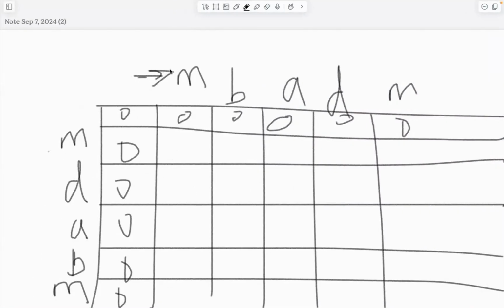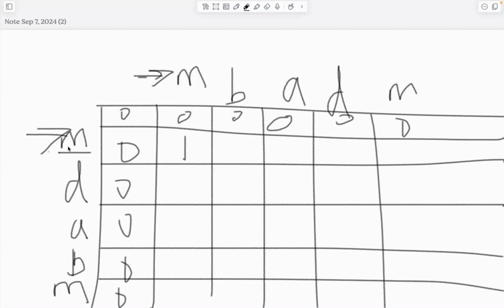Now here we need to start from this row, right? We need to find, okay, does the M equal the M or not? Yes, right? So here we need to put the 1. We need to get the diagonal value and plus 1, and then we put the sum in here. So let's write 1 here.